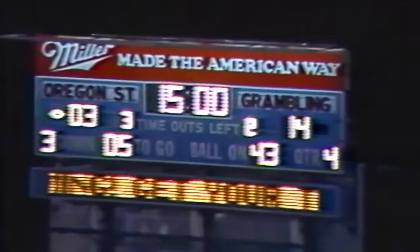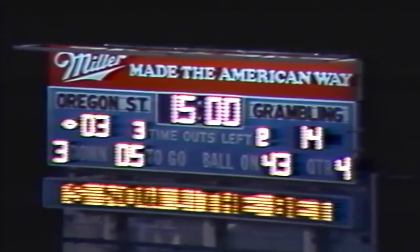Is Wilhelm the other one in the backfield? Yeah, I believe so. Yeah, that is also the final play of the third quarter. So while we check out the injuries, let's turn it back to you, Station. End of the third quarter from Shreveport, Louisiana, with the score, Grambling 14 and Oregon State 3.